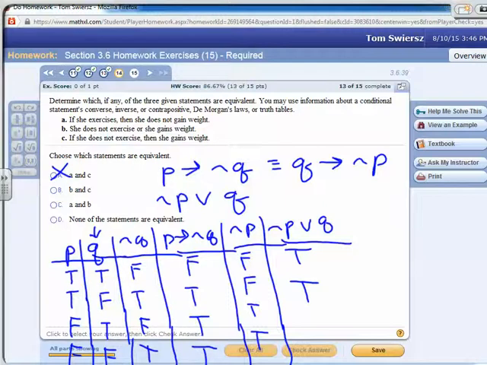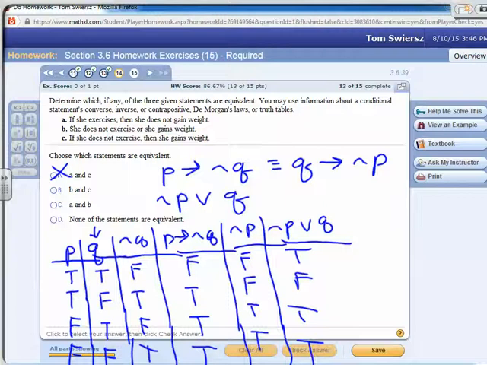True or true is true. Not P or Q, false or false is actually a false statement. Yeah, there it is. And then true or true is true, and then true or false is true.